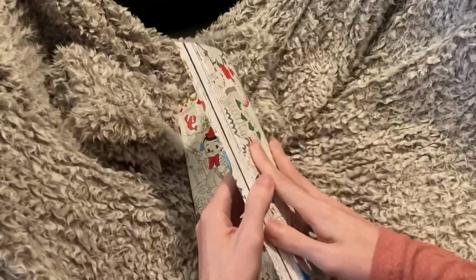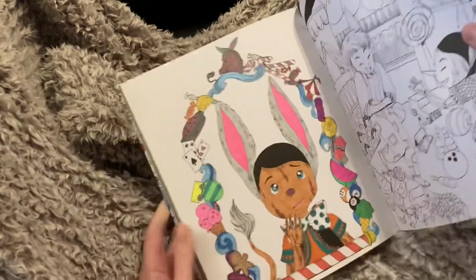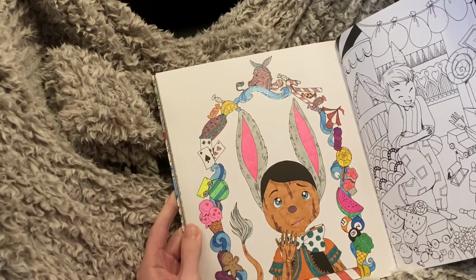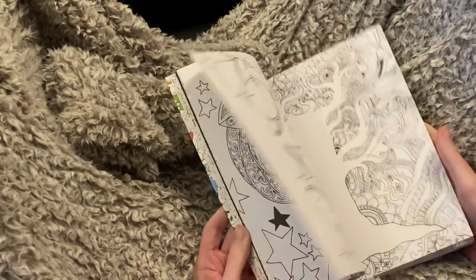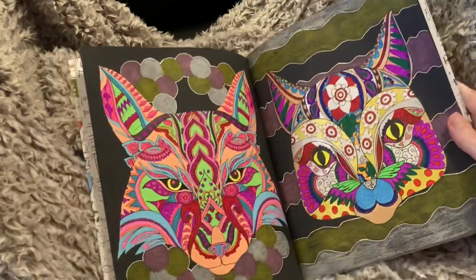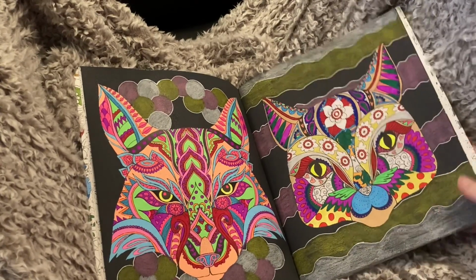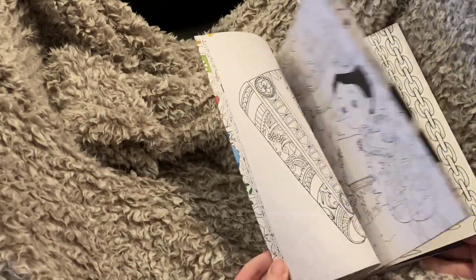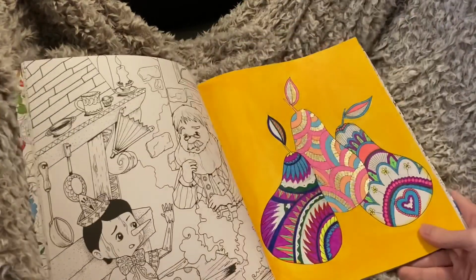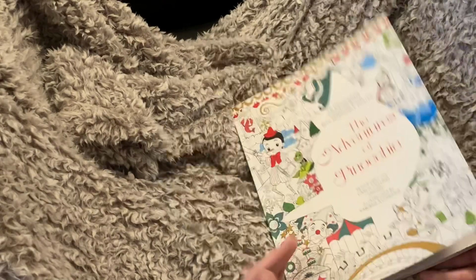We have the Adventures of Pinocchio. Not my favorite, I will admit. Did this one with some markers and gel pen. This one was with acrylic paint in the background, some pencils for shading in, and then all gel pens. More gel pens and acrylic paint. So you move my leg and I'm bumping the camera here.